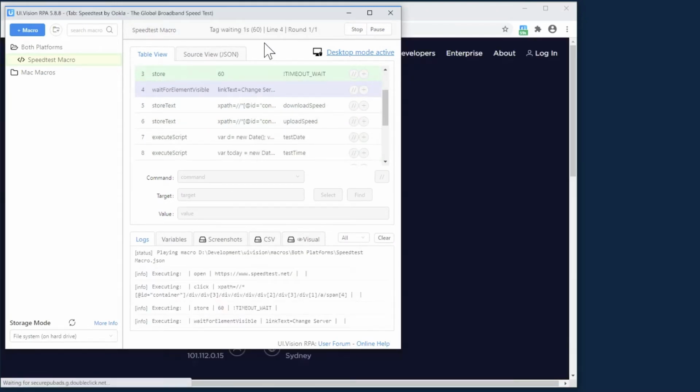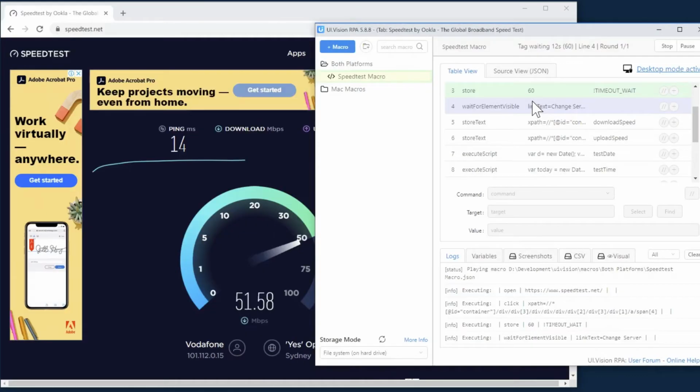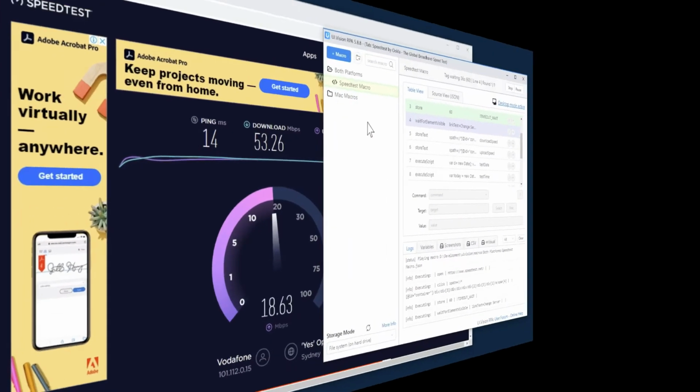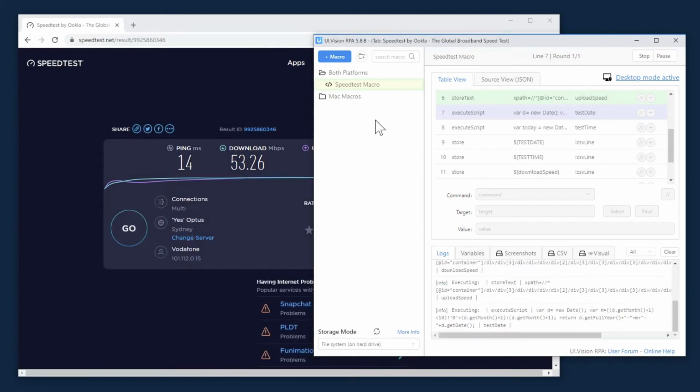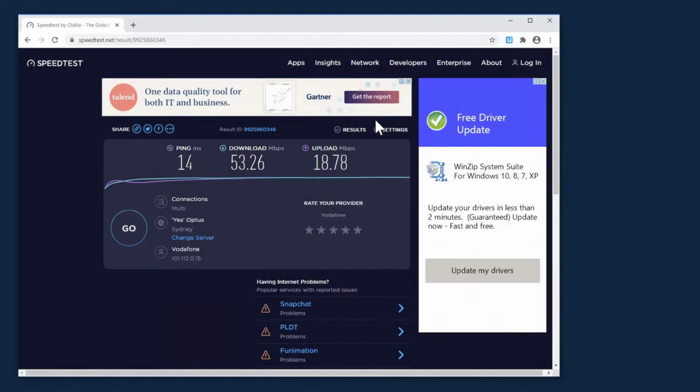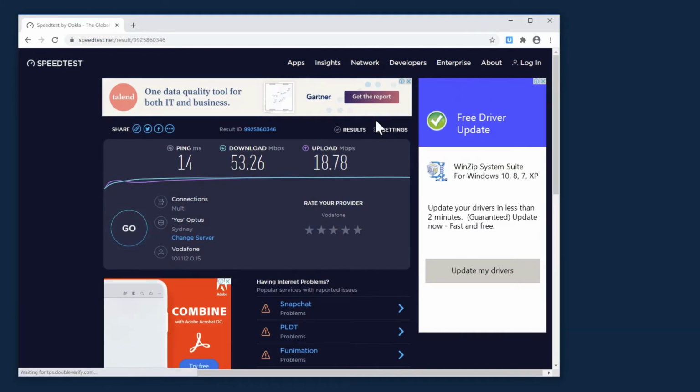So you notice when I press enter, the UI.Vision RPA will launch and it will automatically open up the script and run it automatically. We'll let the script run and come back when the script is about to complete. So you can see the macro is finished running. We continue executing the script, and UI.Vision automatically closes off the RPA window upon completion of the execution.